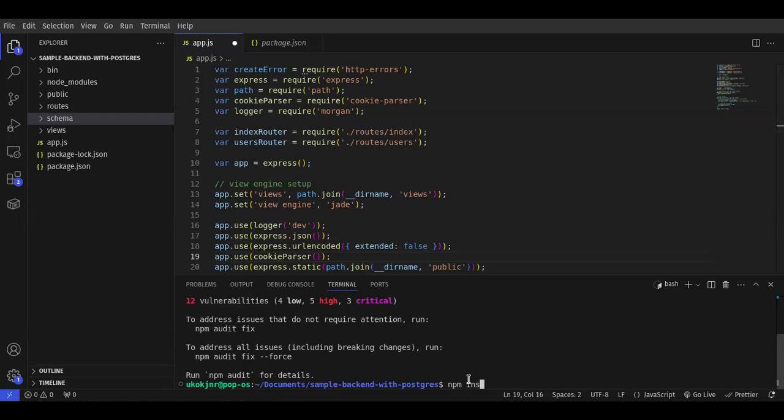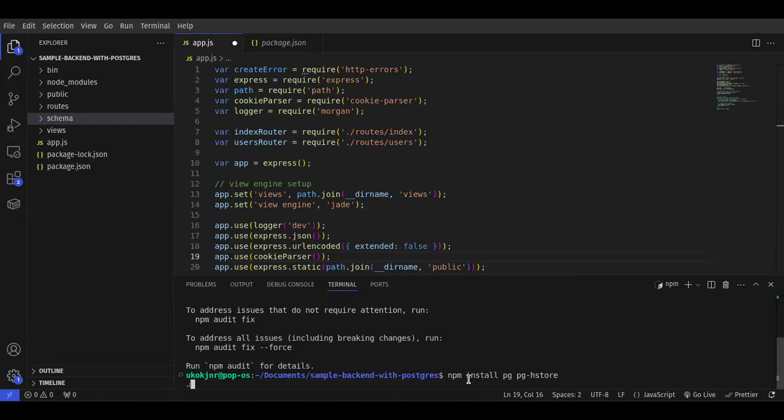So we'll then say npm install pg and pg-hstore.